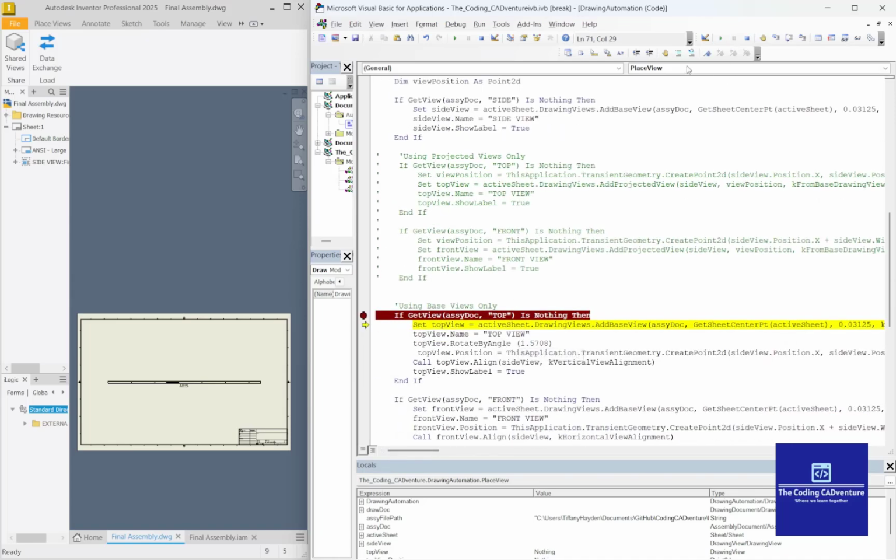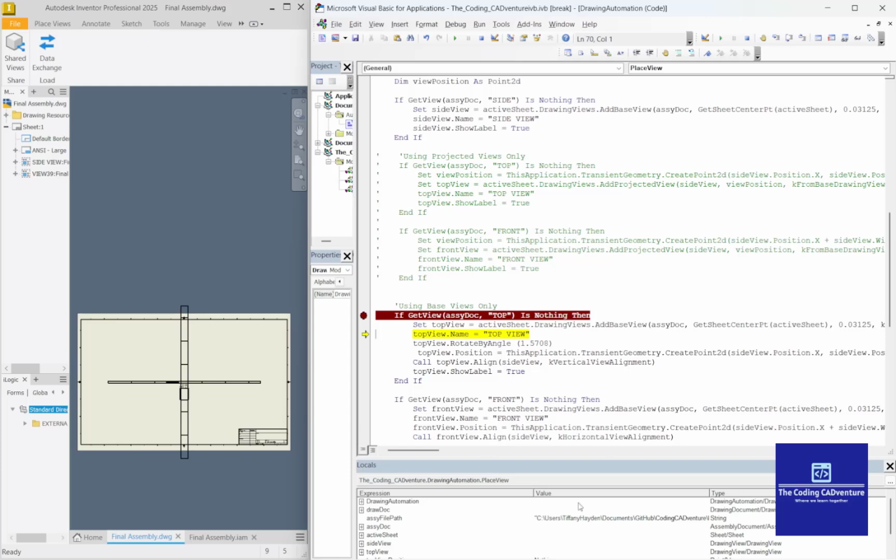So let's go ahead and turn that. One of the things that happens when you're doing a base view is it just places it in the base orientation, based off of the top. In this case, you're using the top view, and it places it just like it would be in the model. In this case, it's vertically up and down, and we don't want that.